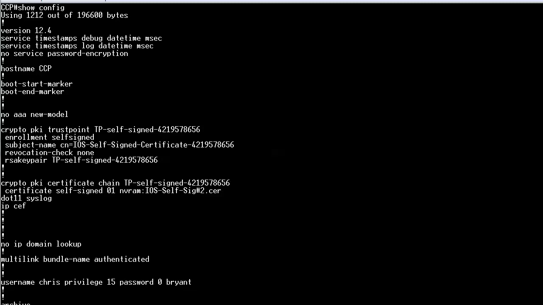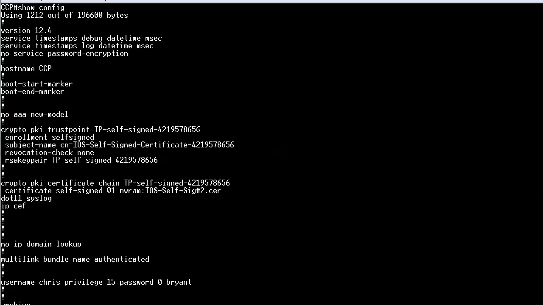But notice all the PKI information here mentions self-signed. And that's exactly what's gone on here. We've got a self-signed certificate now as a result of running the IP HTTP secure server command. And here's even the common name, iOS self-signed certificate, etc. Notice the revocation check none. Well, there's no reason to check to see if the certificate that you yourself signed has been revoked. That's just too much Zen for one thing anyway. But you're not going to have a revocation check. Just wanted to show you that.